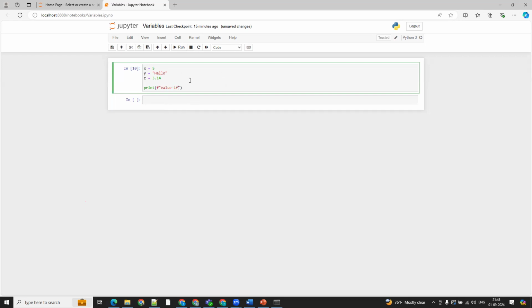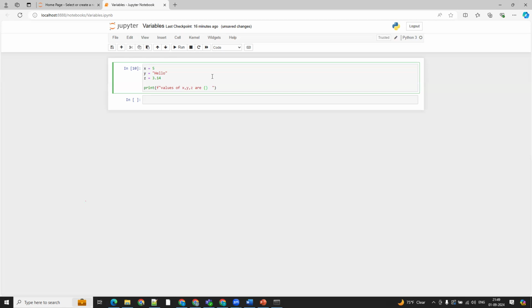The values of x, y, z are. See, I wanted to mention the variables here, x, y, and z. How do I mention them here? Do I need to concatenate? How do we concatenate in Java? In the same way, do we need to concatenate here? Do I need to write the concatenation? No, you don't need to write anything here.